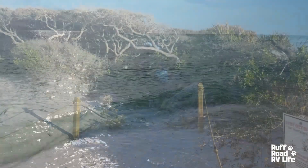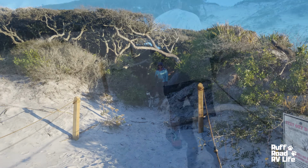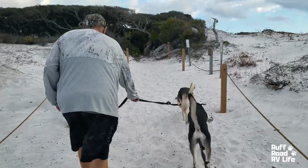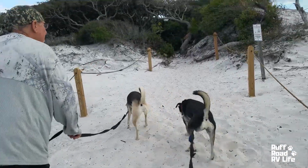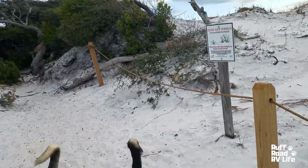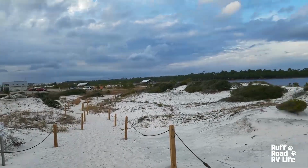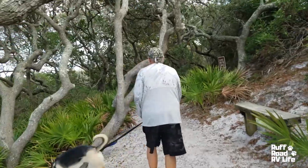Now, there's plenty of places around here to walk your dogs within the park and even outside of the park. I've seen lots of kids in here riding bikes along the paved roads here, even going out to where the beach is, and families riding bikes. So you can do that. There's the nice nature trail at the beach, which is 1.1 miles that you can walk dogs on. You cannot walk dogs on the beach, but you can walk dogs on that, and that's a very nice trail to walk around. You have the sand, and you also have the woods, so you do have that trail.